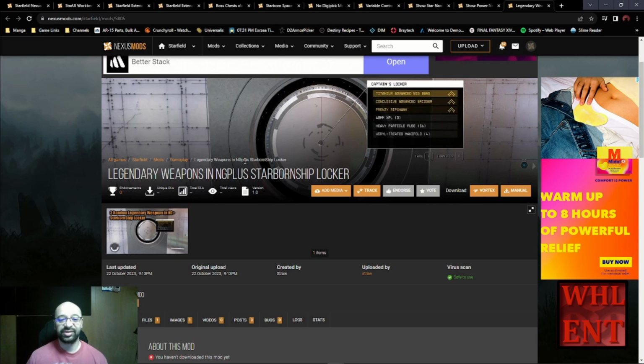This does exactly what it says. There's a Starborn locker on it. When you do a New Game Plus, you will get 3 random legendary weapons that you can actually take through your game. And it looks like it's got ammo for it too. This should have been a thing. If you're going to give us a ship and armor, there should be a Starborn weapon too. Again, I legitimately don't understand why they gave us armor and a ship but not a weapon.